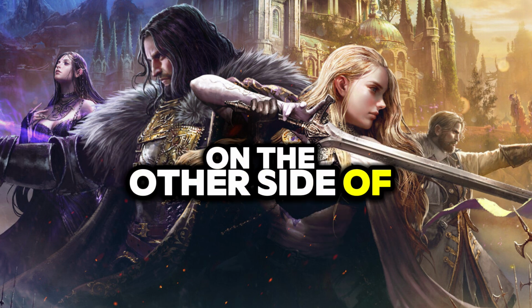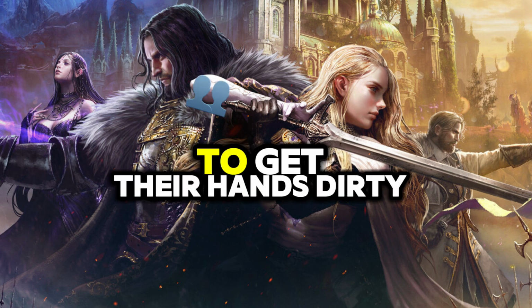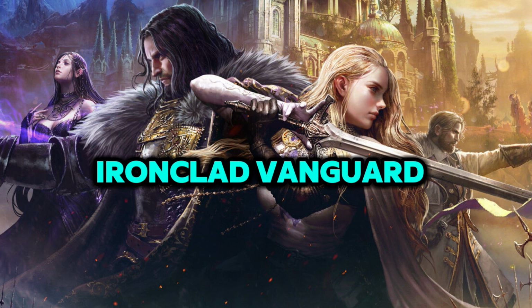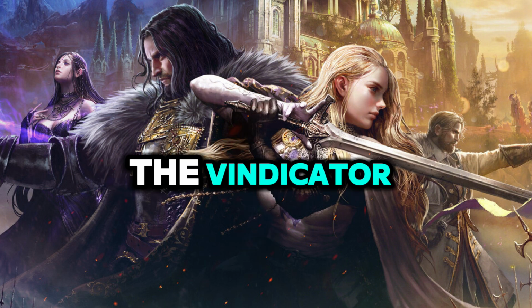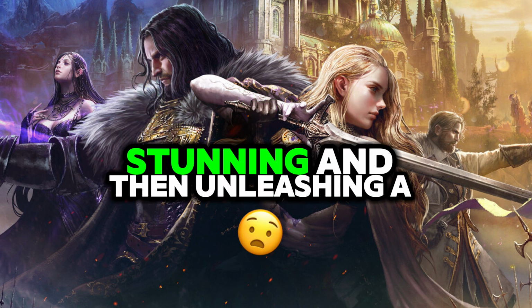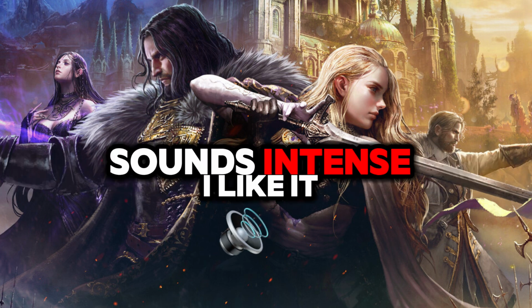Now, on the other side of the coin, we've got those players who want to be right in the thick of it, right? The ones who like to get their hands dirty. For those players, I present to you the Ironclad Vanguard. Ironclad Vanguard. This build is all about the Bastion Shield and the Vindicator Sword. Love it. Tell me more. The Ironclad Vanguard is all about disrupting, stunning, and then unleashing a devastating counterattack. Sounds intense. I like it.